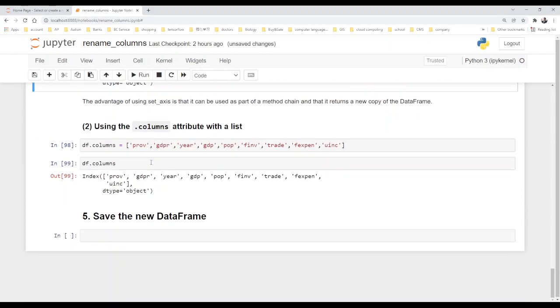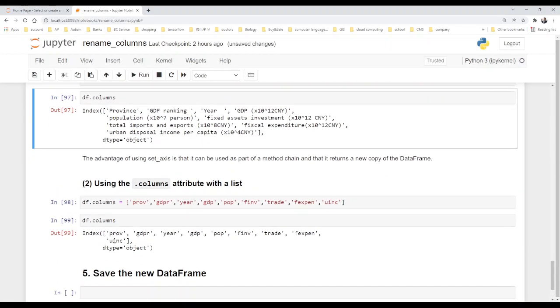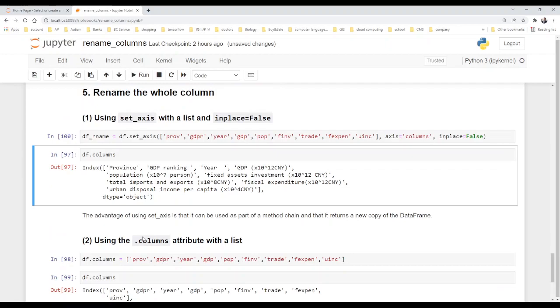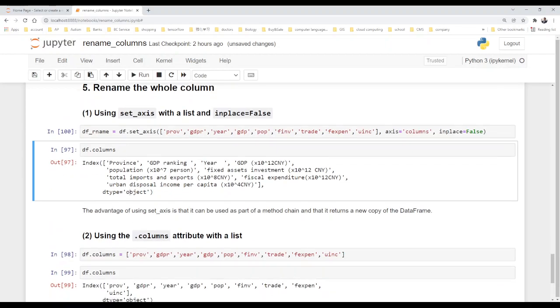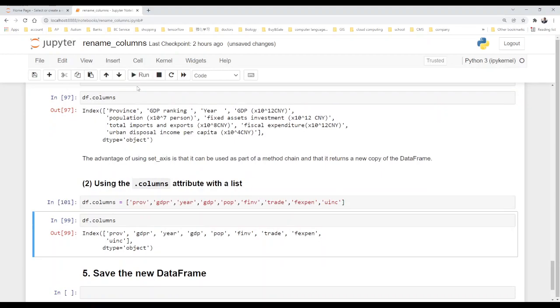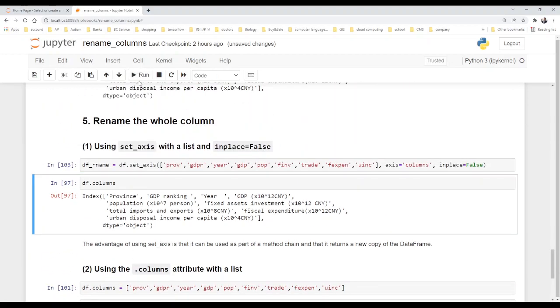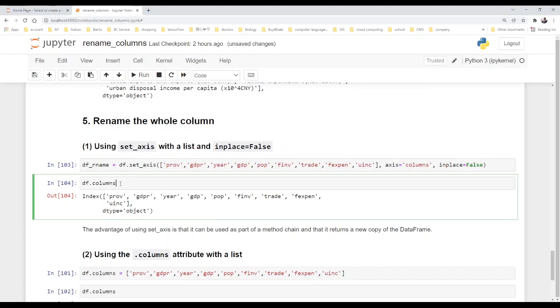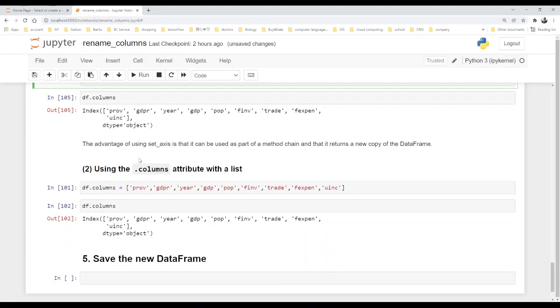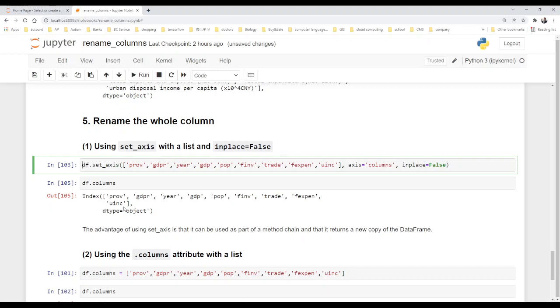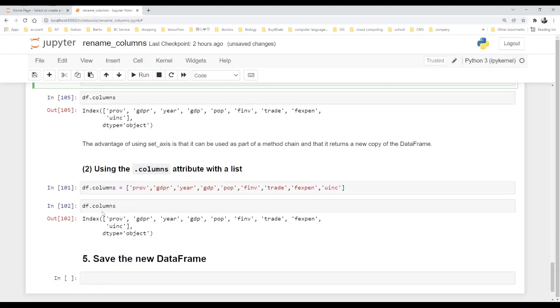Because we already ran this, df columns the same. You see, changed. But we can give a name, then just show the copy. This is more convenient than this one. This one completely changed the original data frame.